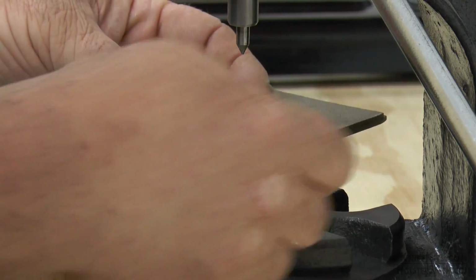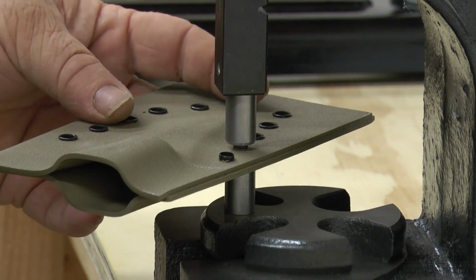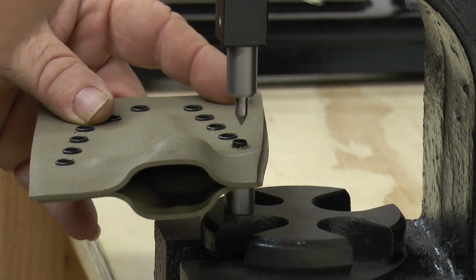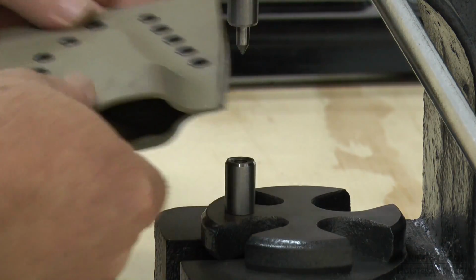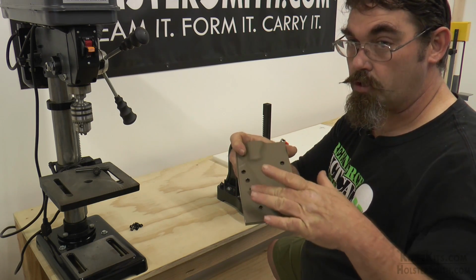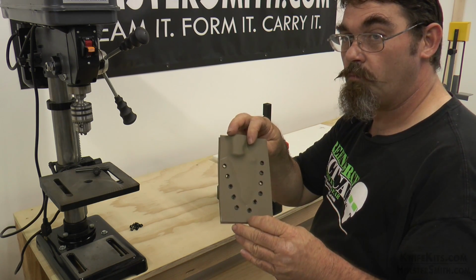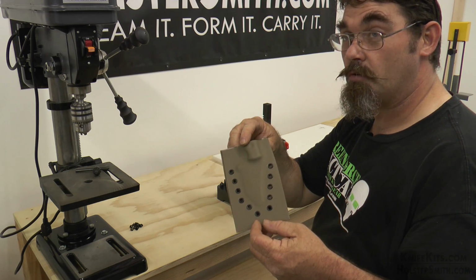So here we are coming up on the next to last one. Remember, it's always the last one or the next to last one that messes you up. So go ahead and just take a look at stuff and be super careful. And there's your last one. Okay. And there's the last one. As you can see, they're just as pretty on the back as they are on the front. They're just a little bit smaller in diameter because they're not the pre-rolled size. So next up, we're going to go ahead and cut it to shape and start working towards our final shape. So I'll see you over there at the saw.